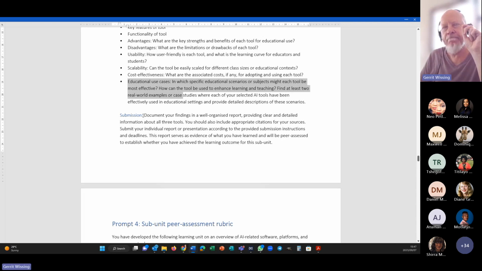And that, to me, was an interesting way that the tool went about doing the assessment. Because if you look at it carefully, you'll see that the learning activity is actually the assessment. So you have a learning activity. When you're done with the learning activity, that's your submission. And so there's not really a separate assessment task that you're going to do. You do the learning activity, you record what you've done, and you submit that. So that was an interesting approach to assessment, I think, that ChatGPT did.